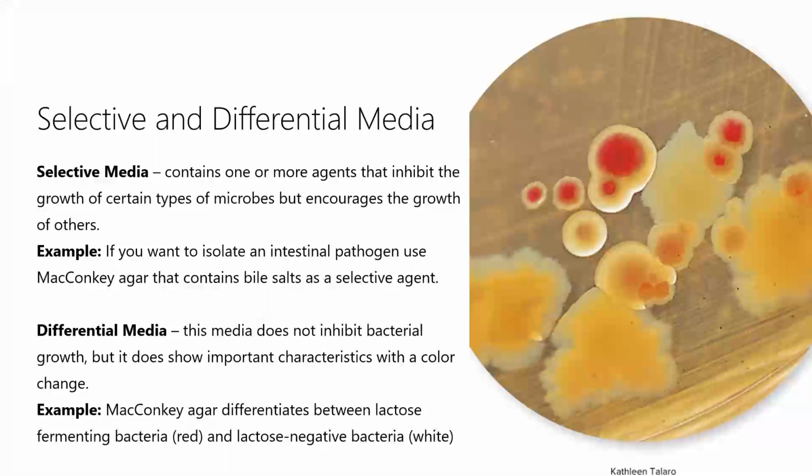Or another example would be, I have some agars that look for fecal coliforms or gut bacteria that can be found in contaminated water supplies. Okay, so we'll look, and if there's fecal coliforms, they'll turn purple, and the ones that are just regular old soil bacteria will turn white. Okay, so it's a color change, but all the bacteria will still be growing. It just tells us something about its metabolism.